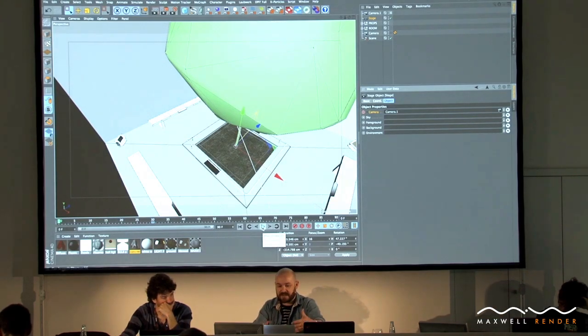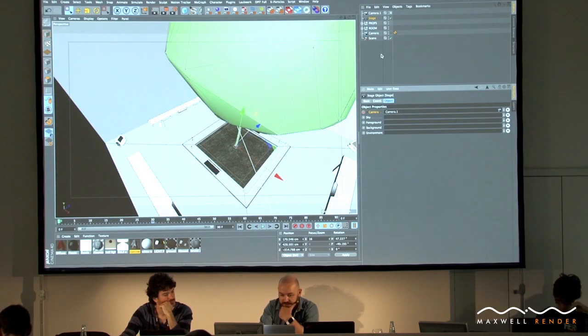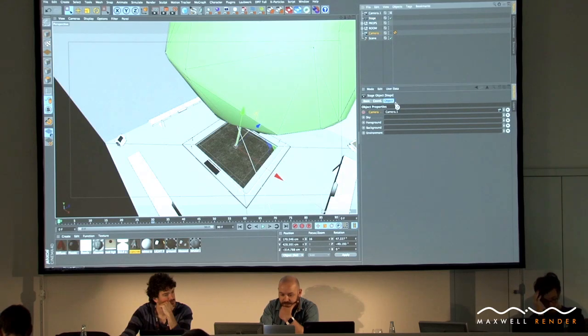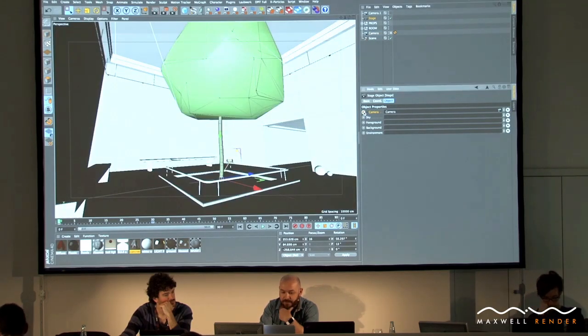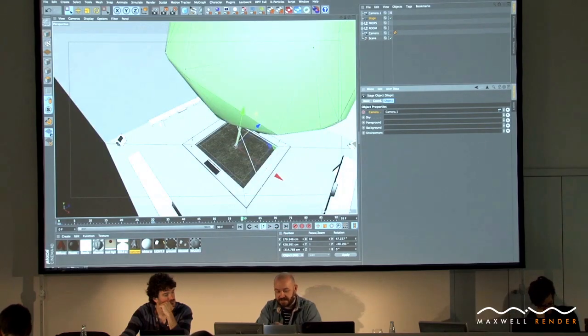And because Maxwell takes whichever is the live camera for your render view, I can press play, and I know that it will cut to the right place. Obviously, I didn't add camera 1 right at the beginning. I should have had a keyframe there. Okay, so now when I press play, that cuts for me, and the edit is done. It's all locked into place, and I don't have to worry.